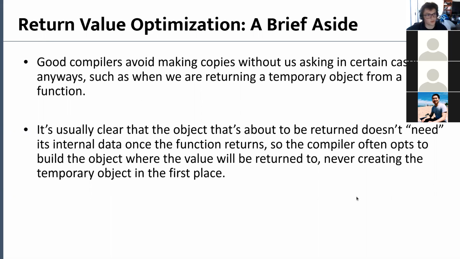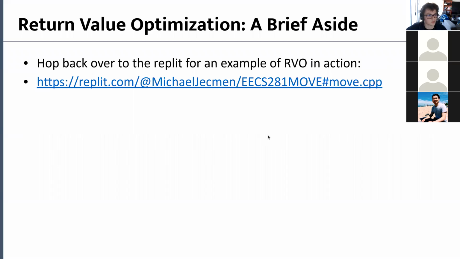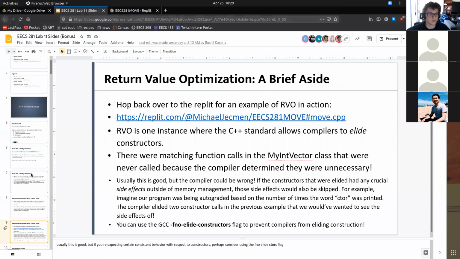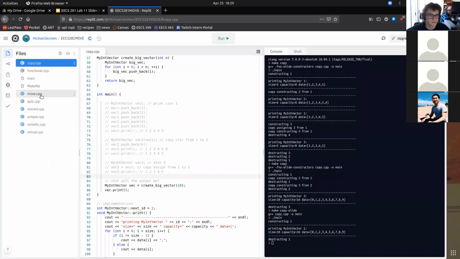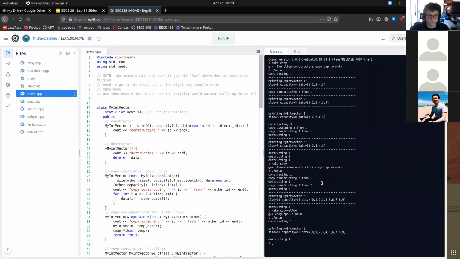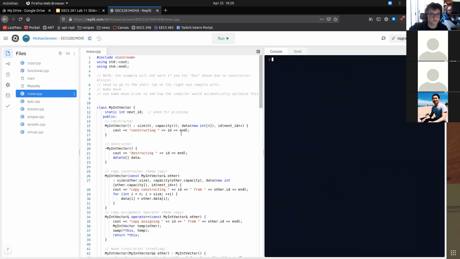Yep, so maybe some of these slides are going to be me just reading these bullet points and then fielding questions, but I guess that's what you get when you try to make slides that are accessible for people that are just viewing the slides. So let's hop back over to the Replit. Whoops, I guess I can just go here to look at an example where we have a move constructor defined. So let me clear out the terminal.